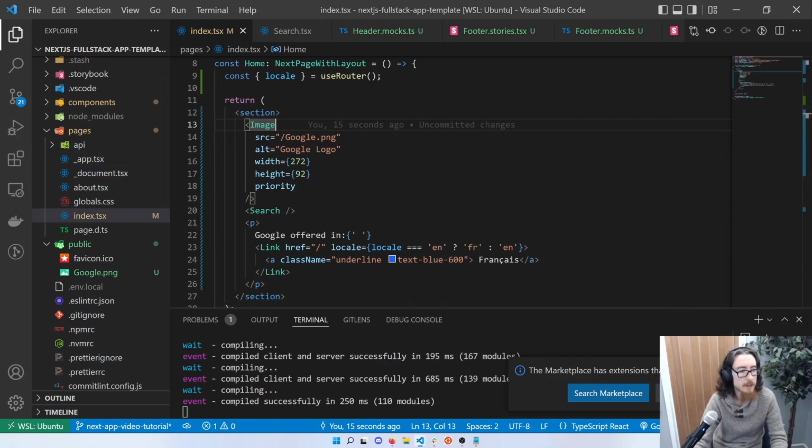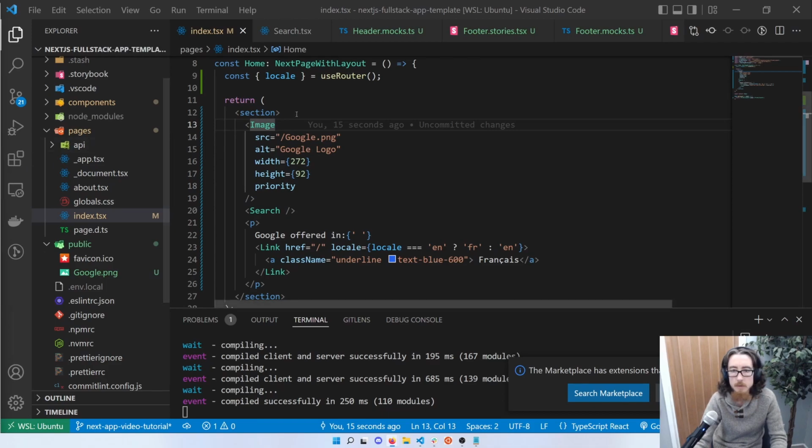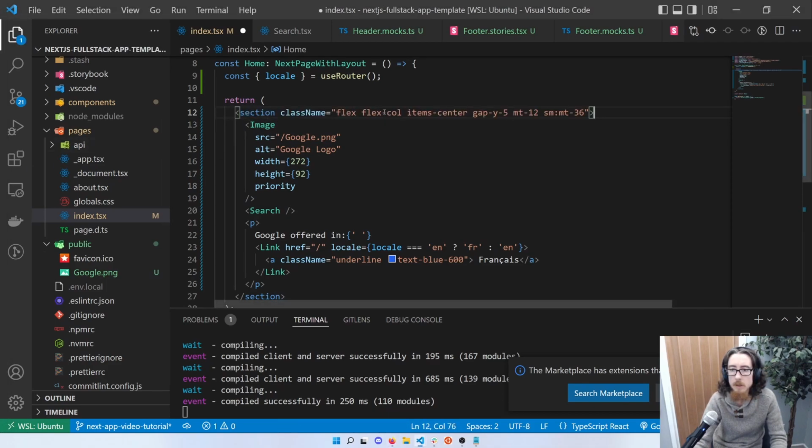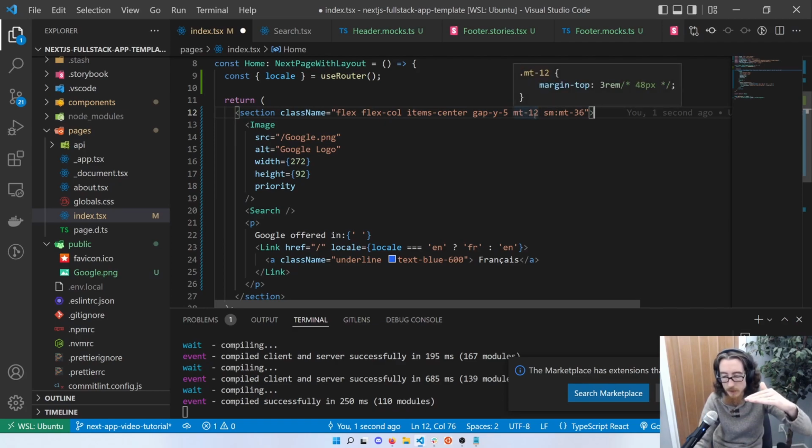So instead of that, I want to make the section into a flex container as a column, centering the items with a gap of 5 between them on the y-axis, and a big margin on the top. So you know how Google's logo isn't stuck up against the header on the real site. It's a little bit down.